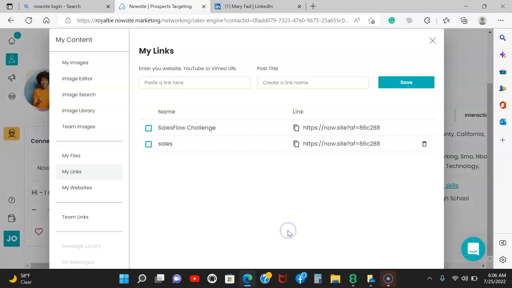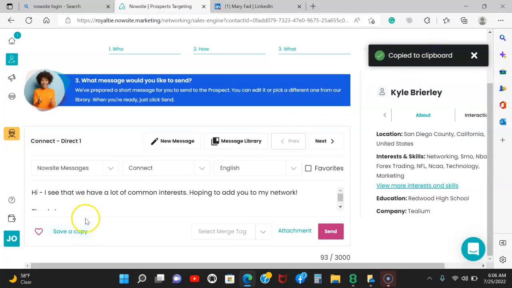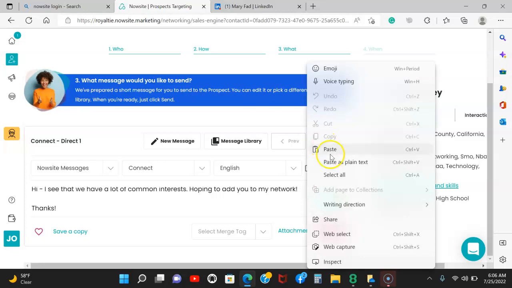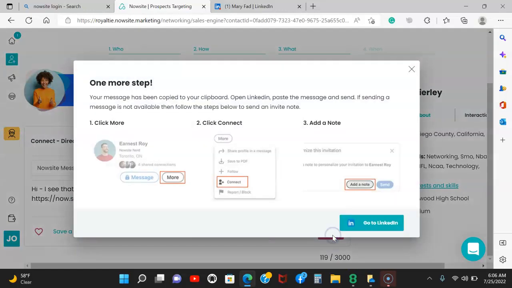Now, if I wanted to add my attachment, that's what I would do here. Copy it here and put it, because he might be prospecting, so just in case. And then when they click on that link, you'll get a notification.